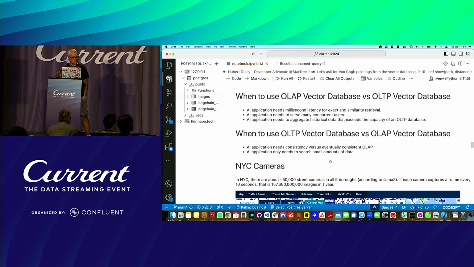But when should you use an OLAP? Well, think about how many people are going to run this query against your database. How many milliseconds do you need to be able to respond? Concurrency is important and latency is important. If that threshold exceeds what your database can handle, you may want to think about something with more analytical power. If you're going to add analytics, like count me the number of items that are similar to this, that's an aggregation. That is a similarity search plus an aggregation. That requires an OLAP database, right? You may want to consider using an OLAP database for your RAG retrieval.